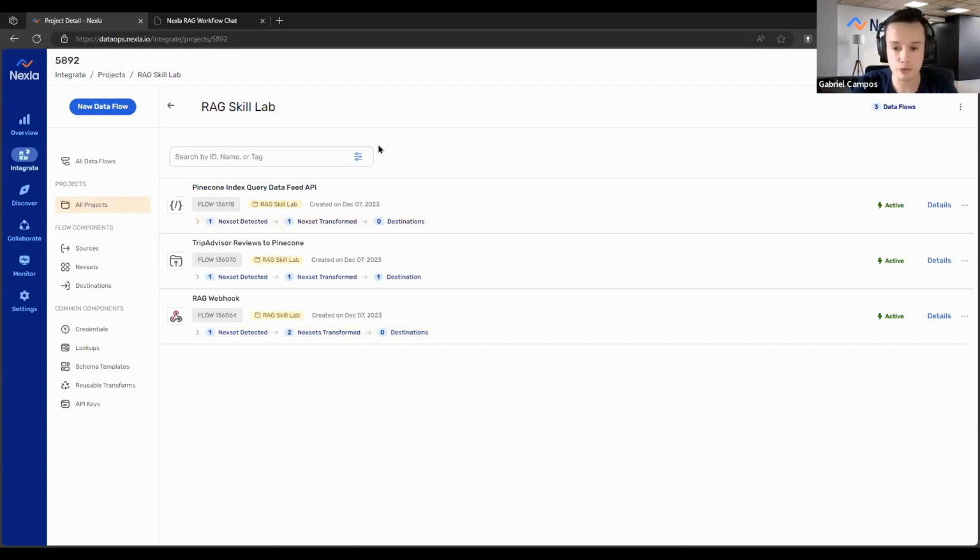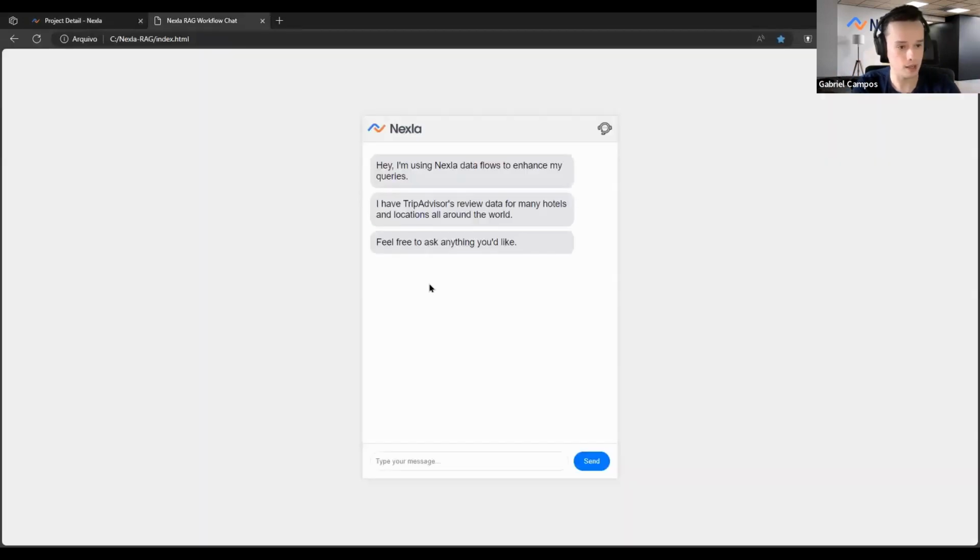So now I think it's time for the live demo. Here you can see a front end to the webhook that we have on Nexla. It's a very simple front end, built with HTML, CSS, and JavaScript. Three files only, super easy to set up.